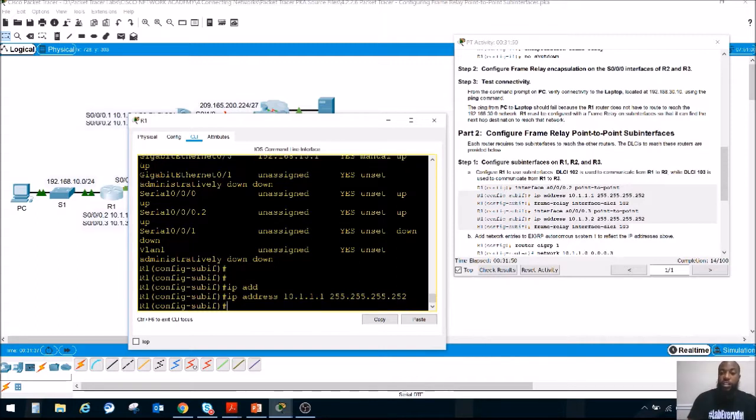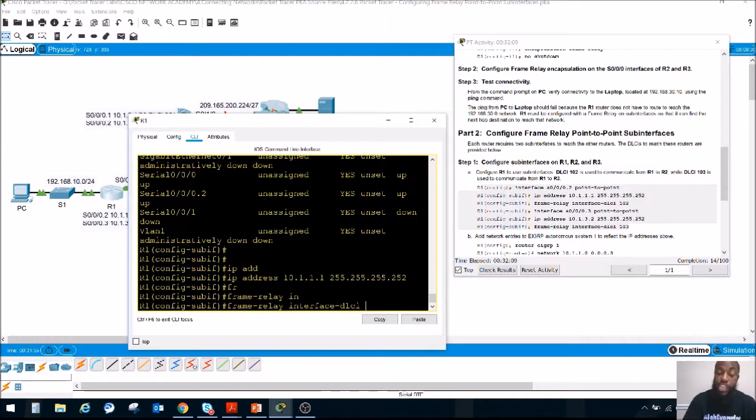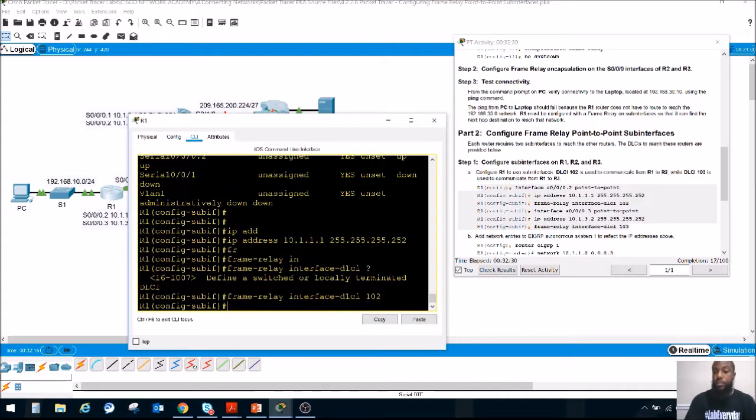CIDR notation. Frame relay. If you remember from the last video, I had y'all memorize the command to map an IP address to a DLCI. We don't do that with sub-interfaces. With sub-interfaces, you do frame-relay interface-dlci, and then you put the DLCI. Notice DLCIs are defined from 16 to 1007. There are different ones, like 0 to 16, which I believe are reserved. I'll leave a link in the description on what the different numbers of DLCIs are. In this case, we are putting DLCI 102. So far we've got 17% of this complete.